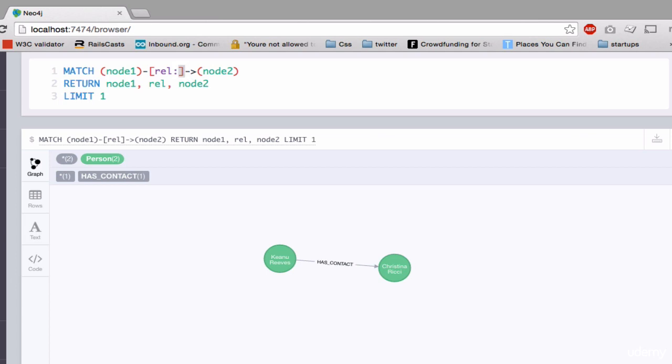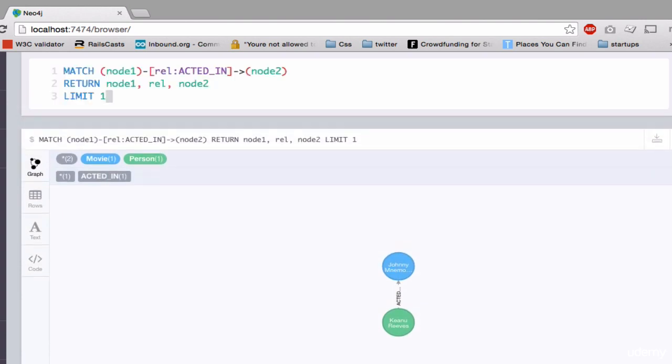We put a colon after the variable name for the relationship, and then add the relationship type. So we have relationship type of ACTED_IN. If we return that, you'll see that we get Keanu Reeves acted in Johnny Mnemonic.